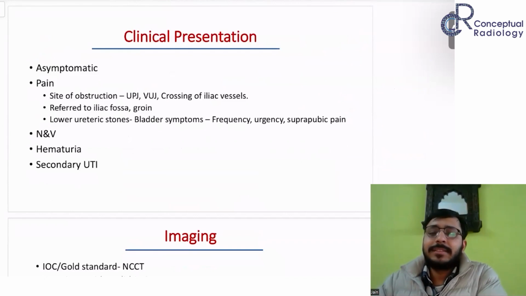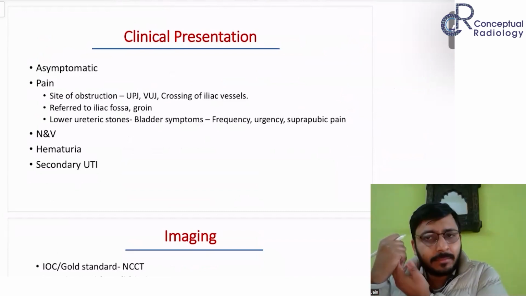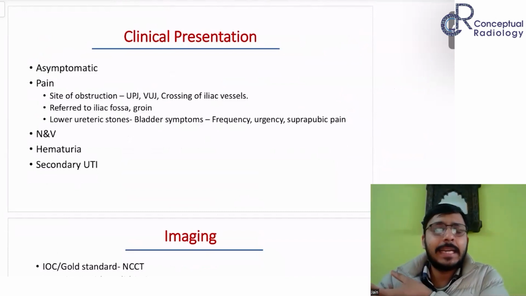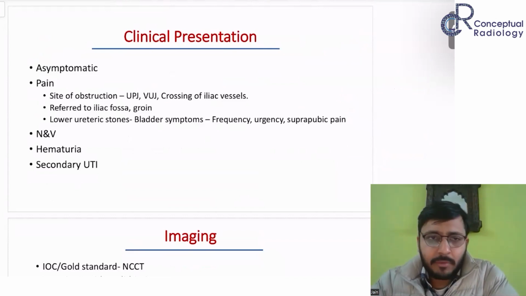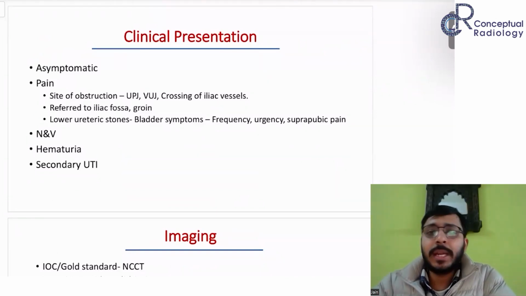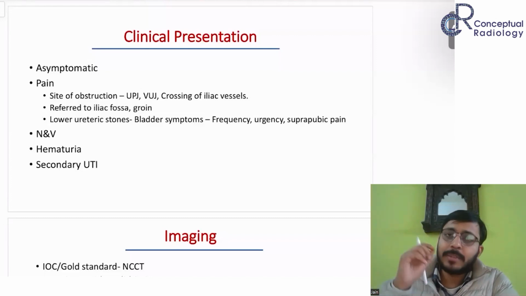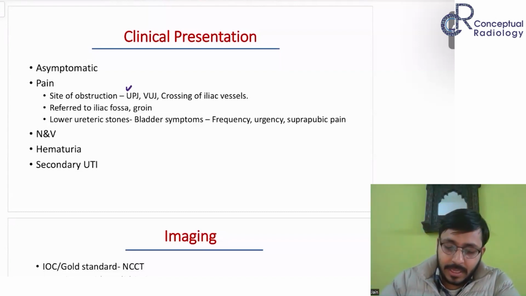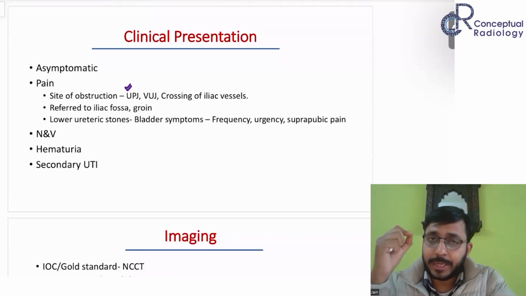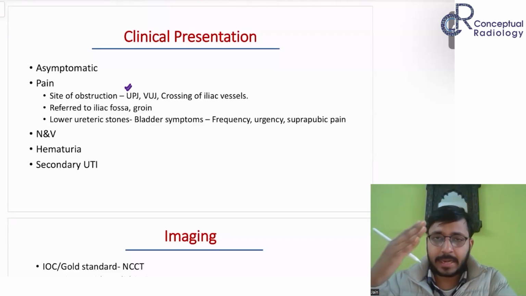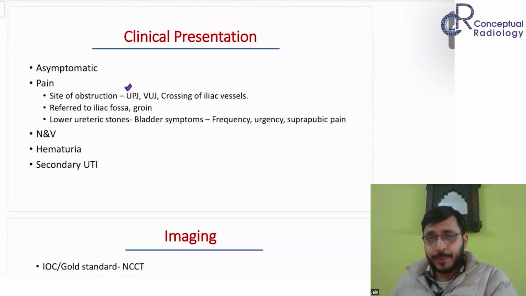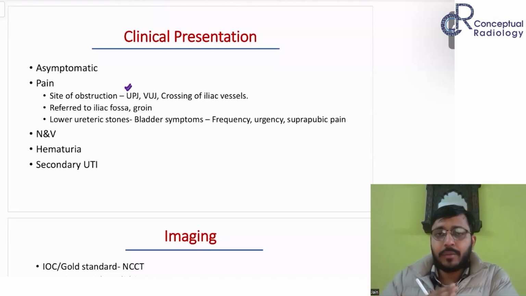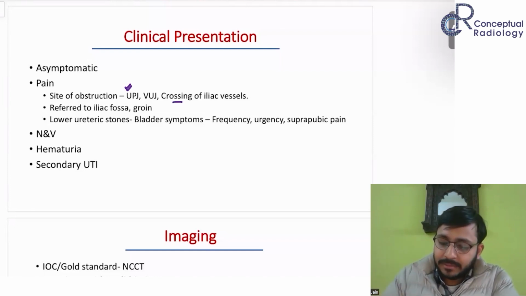Now let's quickly see the clinical presentation. So we know that predominantly most of the time it is an asymptomatic presentation. It is incidentally detected when the patient comes to you with a non-specific type of pain. However, in some cases, a typical renal colic or a ureteric colic type of pain can also be seen. Now, the most common site of obstruction of a renal calculi or a ureteric calculi for that matter is the upper ureter at the ureteropelvic junction, or it can occur at the distal ureter at the vesico-ureteric junction. And the third point of ureteric narrowing is the place where it crosses the iliac vessels.